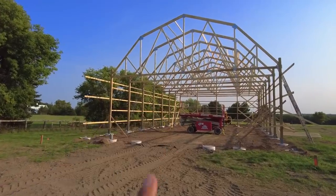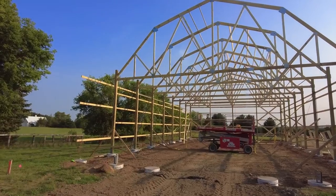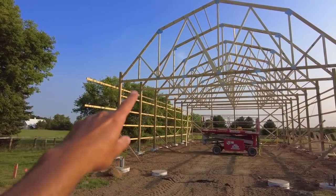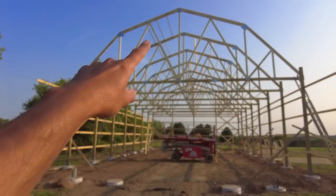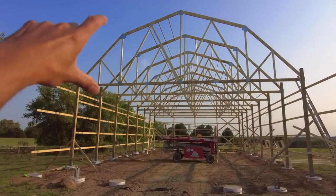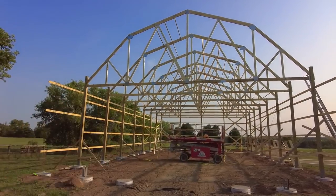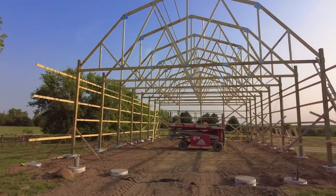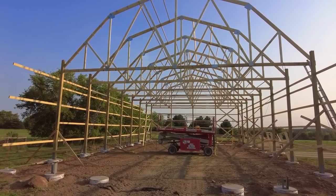So with this, you have the option of making a second story up in here in the trusses. Essentially where this vertical piece is here across to here and back up again, this could be carved out into a big kind of rectangle area all the way down, and that could be a second story loft area. So we did look into that because I'm like, oh, that'd be kind of nice to have some more space up there.